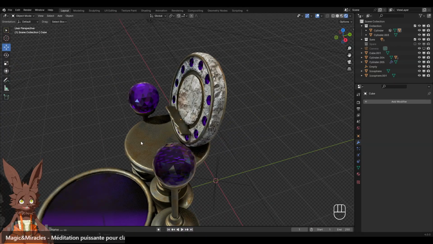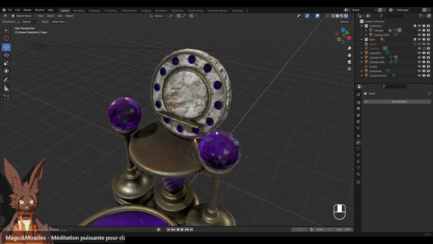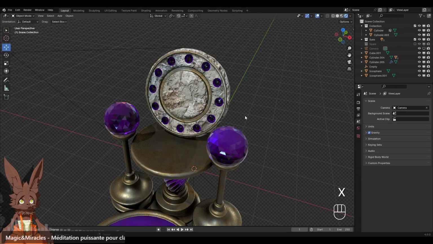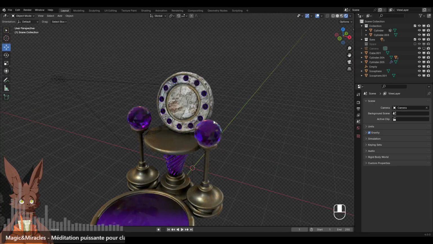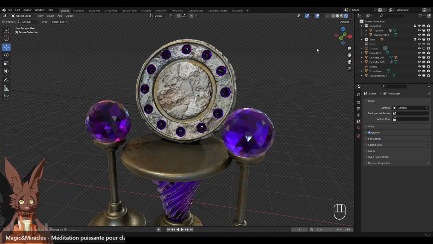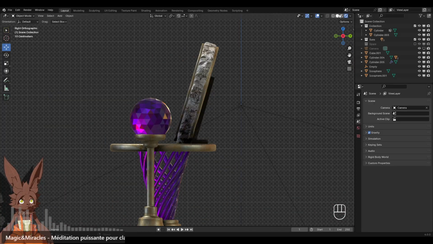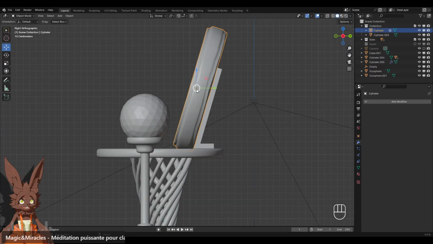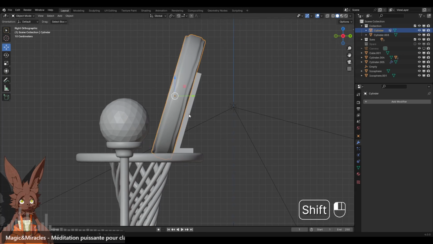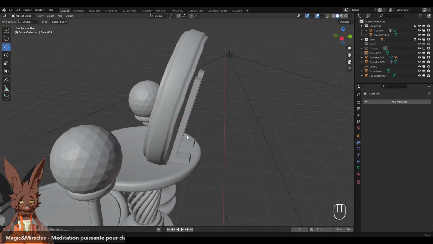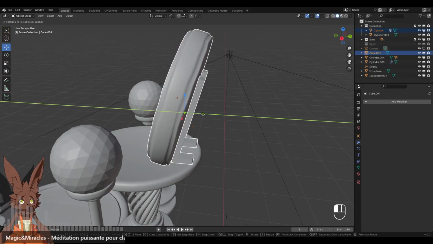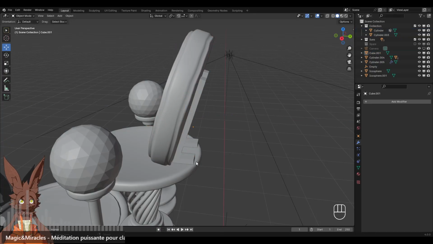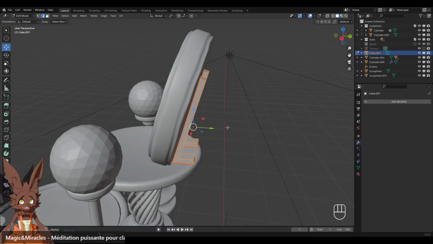Maybe the book should just be here and we don't need this anymore? And should this be further down in that? And I need this to be further back, which means I need to come in here and edit this.